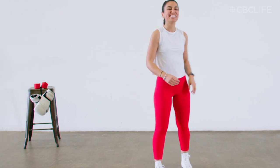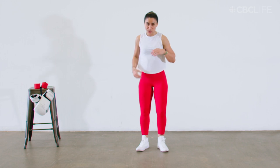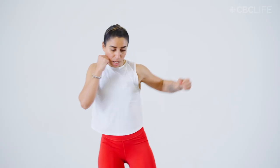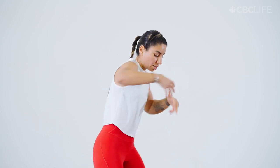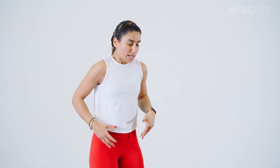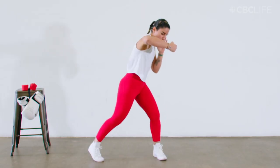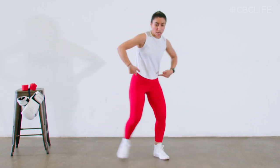Looking good. Circuit number two, we're gonna start with a step to the side and we're gonna bring the hook. We'll come back. Step to the side and we bring the hook. All right, so every time you set up, reset into your starting position here. Step, hook, using that entire side, step and hook.